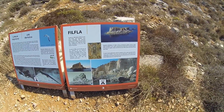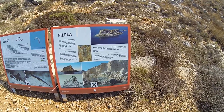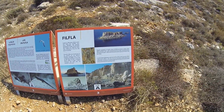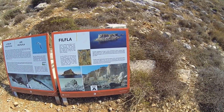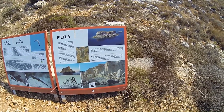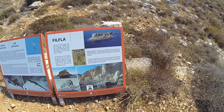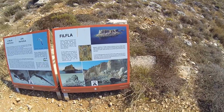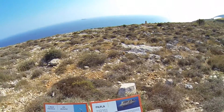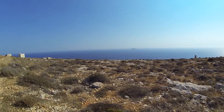There was a small chapel dedicated to the Assumption of Our Lady, built in a small cave on Filfla — that island — near 1343. The cave was destroyed in 1856 following an earthquake, and then it was used as bombing target practice by British and then NATO forces, which destroyed any remaining traces of it. I think that's so sad — I don't know much about it, but it's pretty cool history.